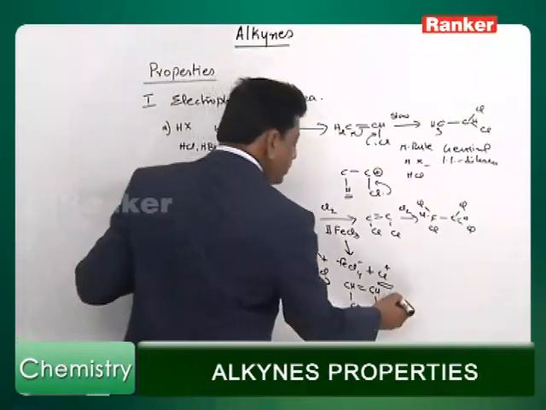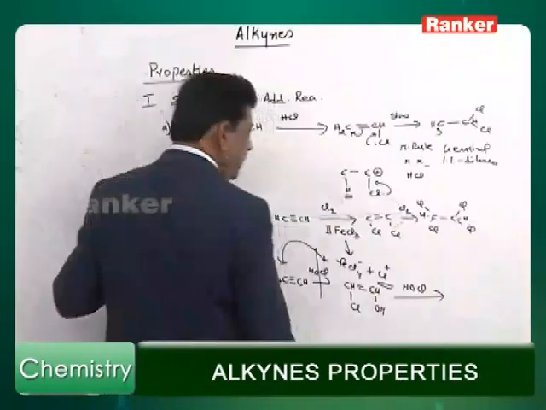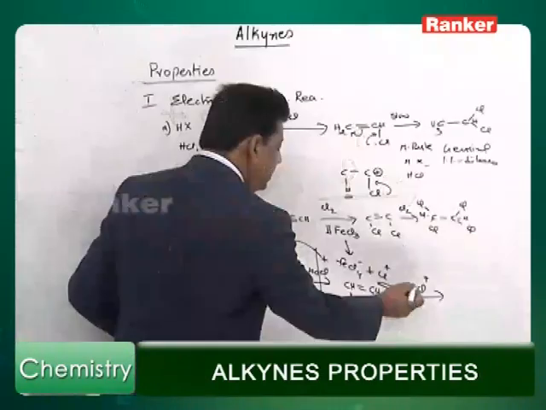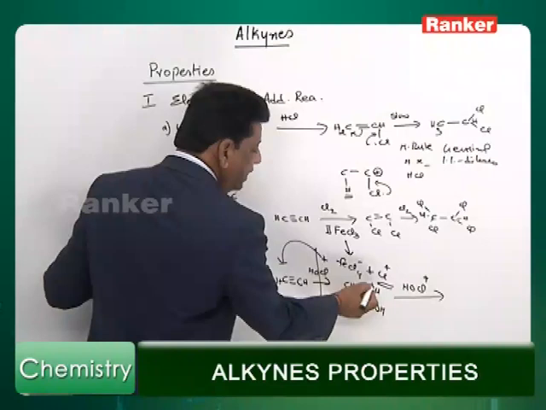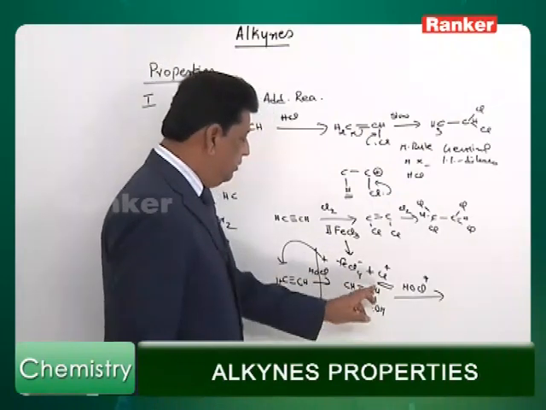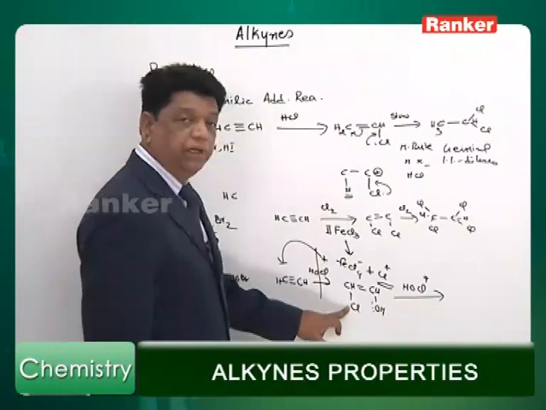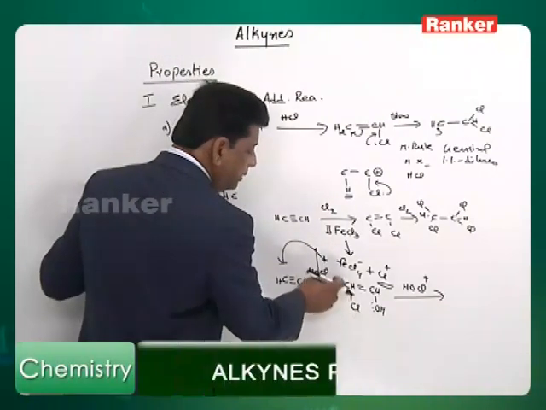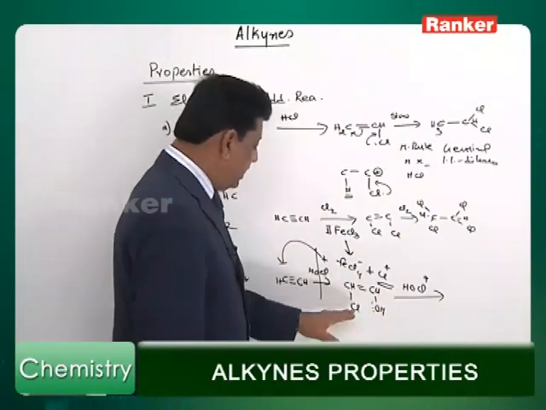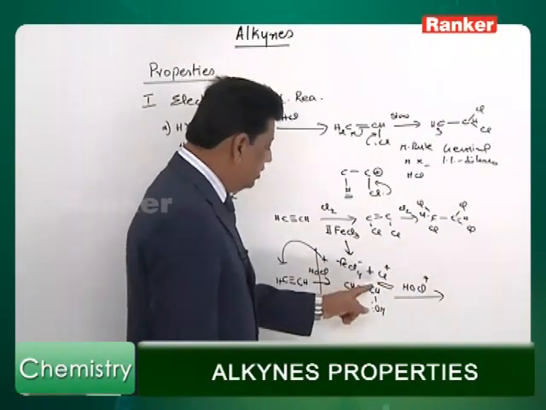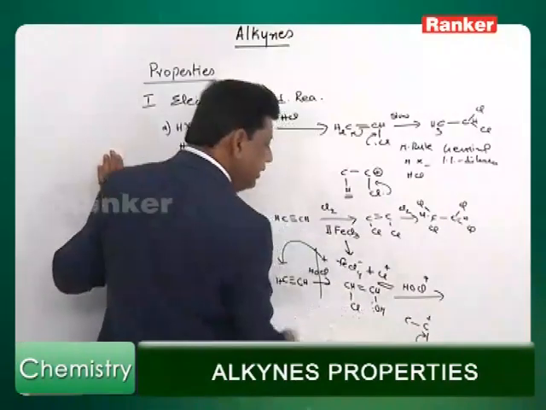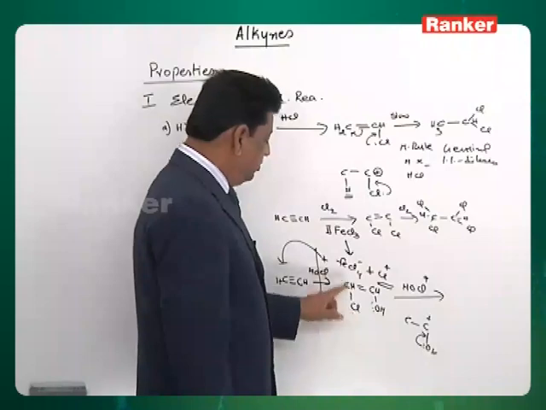Now the second time, one more HOCl is added. Here the Markovnikov rule fails because one hydrogen is there. So the first attacking species is Cl. So this attacks on the chlorine, so that the carbocation is better stabilized by the 2p conjugation. This is pp conjugation, whereas here the chlorine is 3p 2p. This overlapping requires 2p 3p, whereas carbon oxygen is 2p 2p. Therefore oxygen can show a better mesomeric effect than the chlorine. So always Cl goes to this side, so that the intermediate is formed on the carbocation where OH is there. This stabilization is better than the stabilization through this chlorine mesomeric effect.